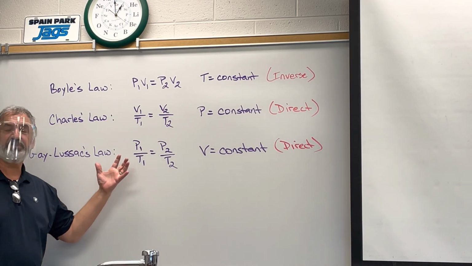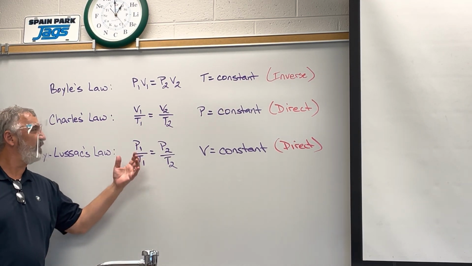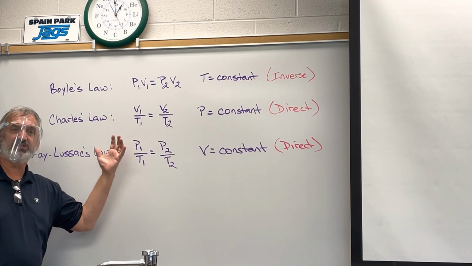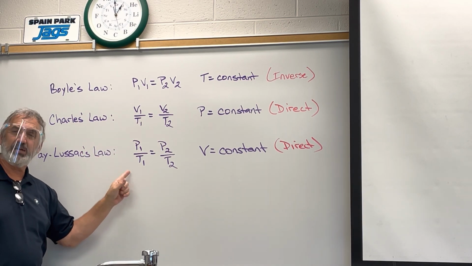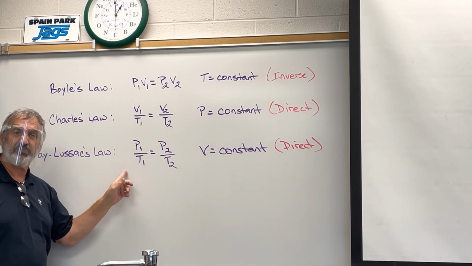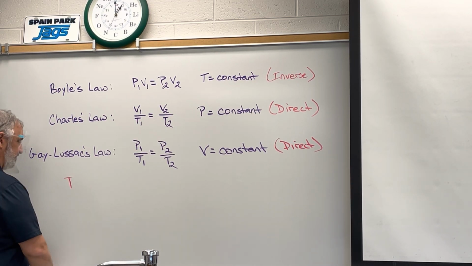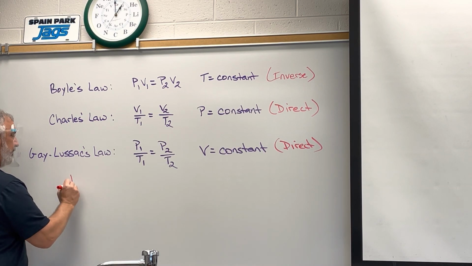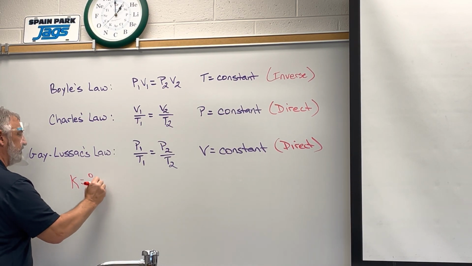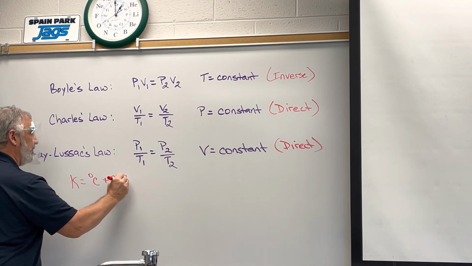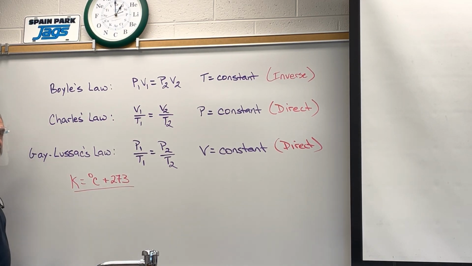And we can plug in here. Pressure, we've talked about all the different units pressure can be measured in. Volume can be measured in milliliters, liters, gallons, quarts. But what unit does temperature have to be? Kelvin. And just remember that Kelvin is equal to degrees Celsius plus 273. Make sure that you have that down somewhere in your notes. It's a simple conversion.